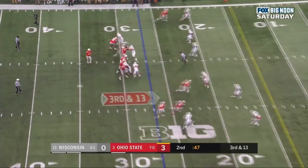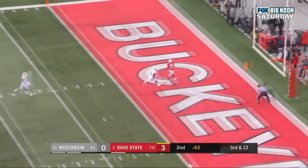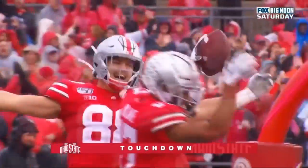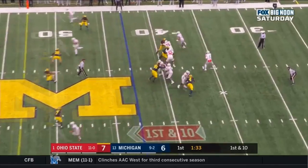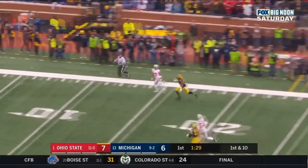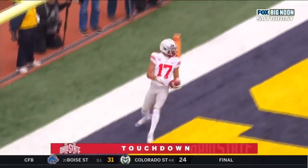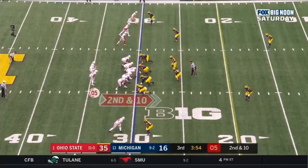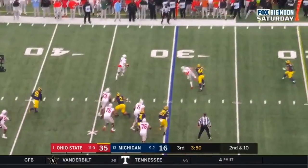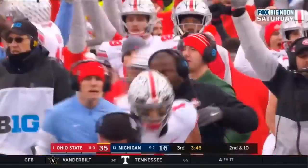Three wide to the right, single flanker left — Fields looks, throws middle of the field toward the end zone. Touchdown, Olave! 27-yard pass, Justin Fields to Chris Olave. Fields back to throw from his 35, steps up, looks and fires long down the right side for Olave — got it at the 5 and into the end zone. For a long touchdown from Justin Fields. Fields in the shotgun, gets the snap, looks to throw — looking left, running left, still holding the ball as if to throw. Cranks and fires toward the end zone. Wilson's good! For a touchdown, Garrett Wilson — the Buckeye freshman receiver, underneath a pass from Justin Fields.